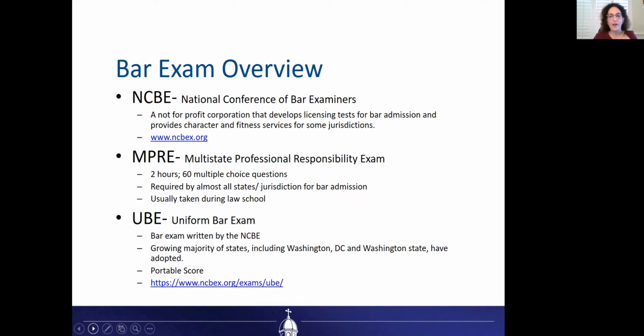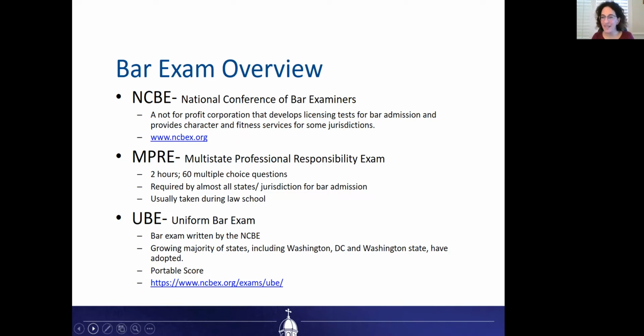So in addition to the background check that we've talked about, the state bars also require completion of a multi-state professional responsibility exam. Professional responsibility is one of the courses in our curriculum. We are planning to offer it again in the summer 2022 semester, which will run from May until August. And the MPRE is a 2-hour, 60 multiple choice question exam. A lot of students take this while they are still pursuing their law studies. And so for those students that take the course in the summer semester, I believe they offer the MPRE, I think it's in August and November. You're able to double check that as well through the NCBEX website.